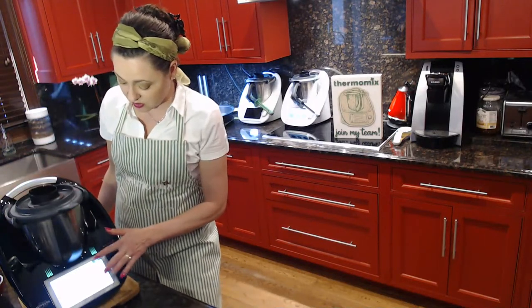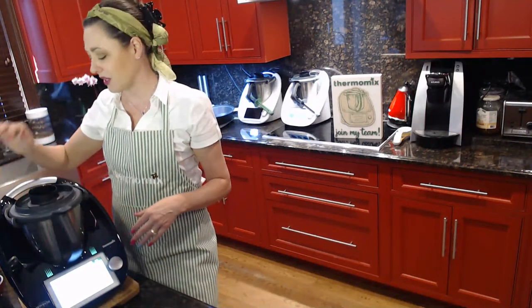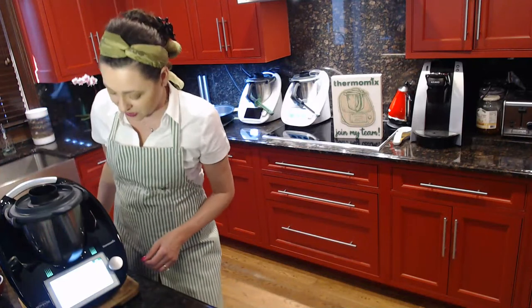Make sure that you always have the lid on. It's not going to work actually without the lid. And the measuring cup, as per the instructions.